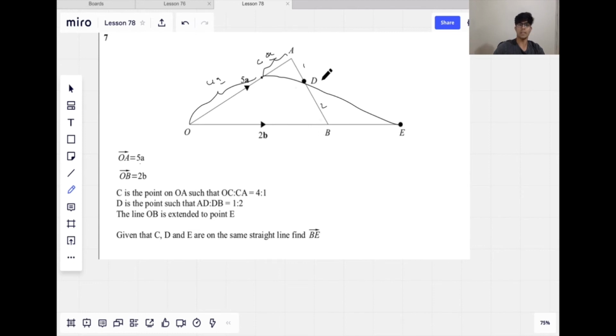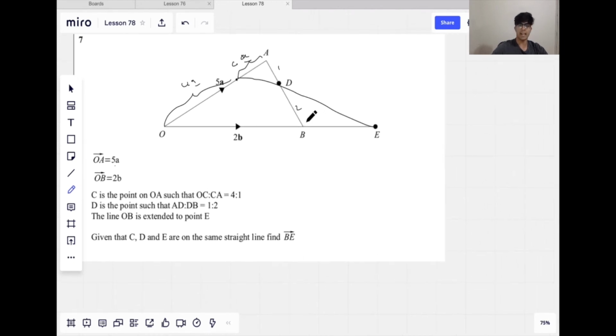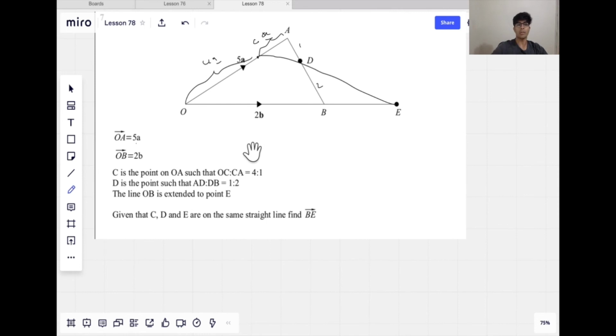So at any rate, we need to find out where D is. That will be our first step, because any indirect route has to go through D. So we can either go like this, then this, or we can go like that. But we have to go through D basically. So it'd be quite useful to find out, say, what CD is, or even OD, for example. If we want to find the location of D, we know that it lies on the line AB. So one thing we might want to start off by doing is finding what AB is.